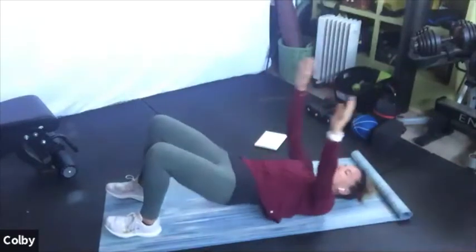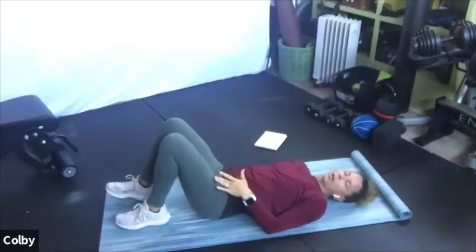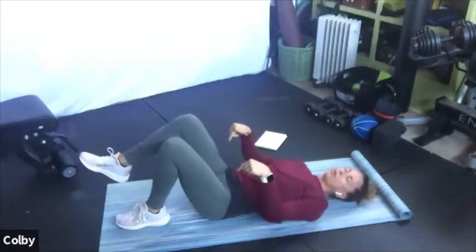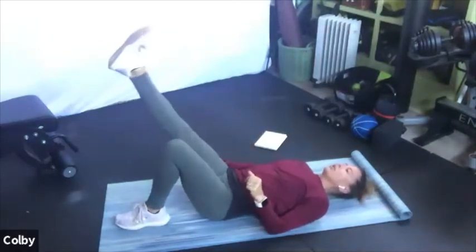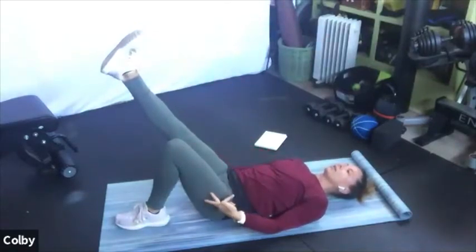All right, pausing with your hips down. Let's take your left foot and bring it more towards the center of your body. And then raise your right leg. Now you can choose to stay with both feet on the ground if you want to stay there. So if you're raising your right leg, bring your knees so that they're the same height. We're going to do a single leg bridge.